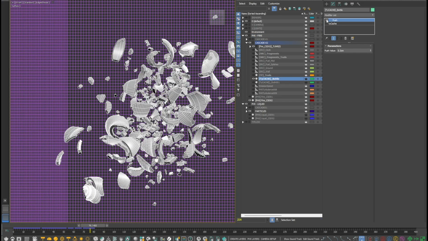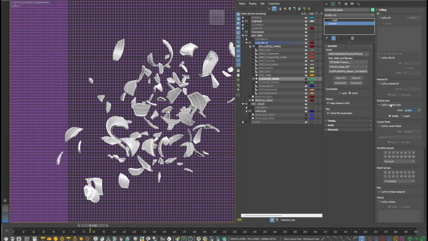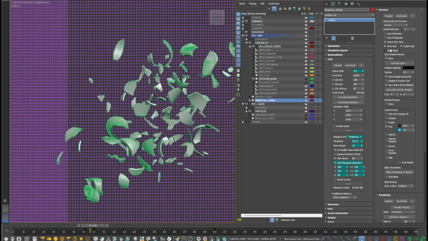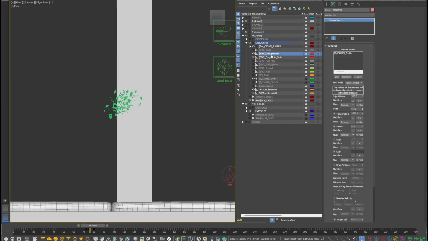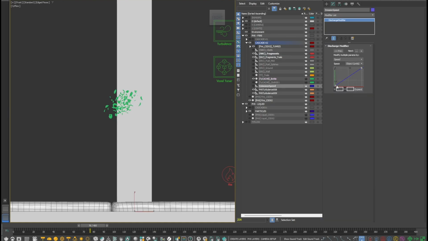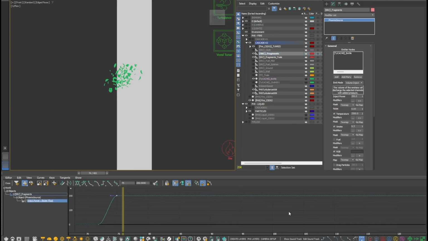You can of course add a push modifier and make it bigger, but I think that it is better if you use the same culling option as before and get rid of it. This source is also using the volume inject mode. And the injection power, the temperature, and the smoke are linked to the same discharge modifier as the one used for the cloth, meaning that they'll emit more when they fly faster and less when they are resting on the floor. The injection power is animated from 0 in frame 72 to 200 in frame 75.